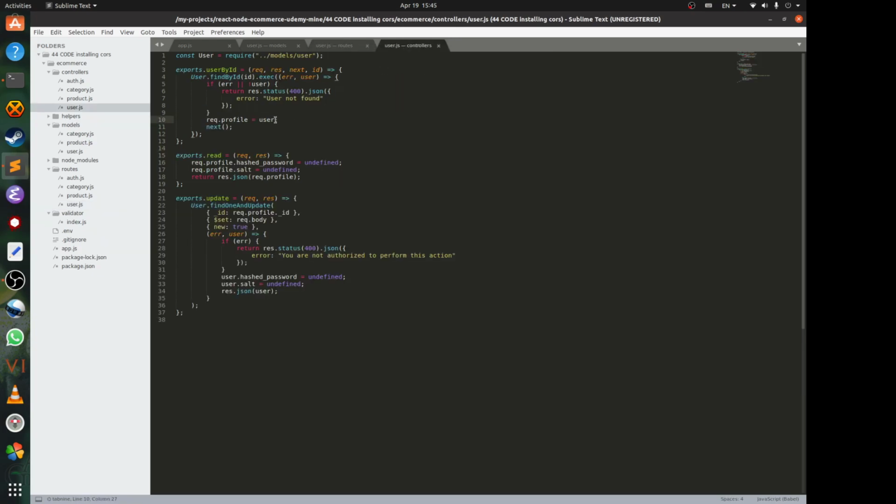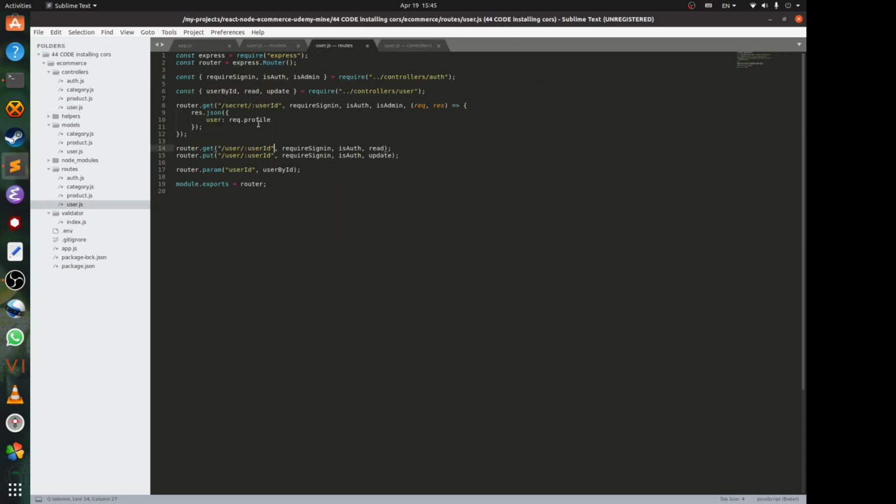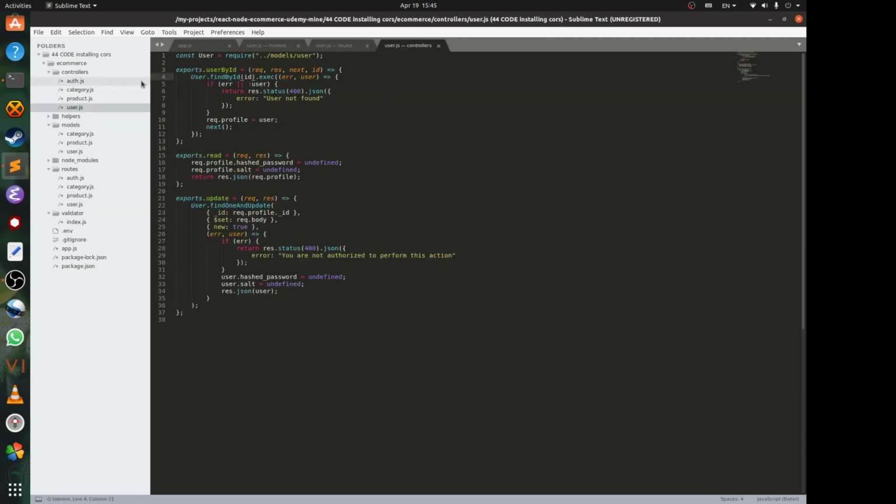So in this case, you first find the user with that ID from the backend, and then populate the request profile with that found user, and then next, because after doing all this, unless you got an error, in which case you return and quit, you will proceed to the next step. So that's why next is there, because this is a middleware.